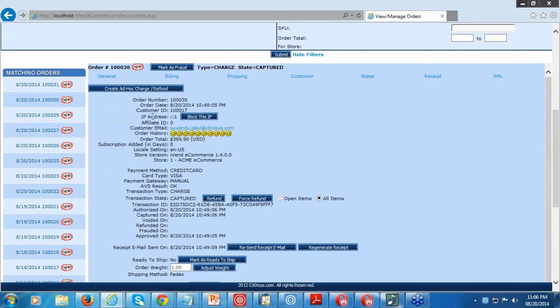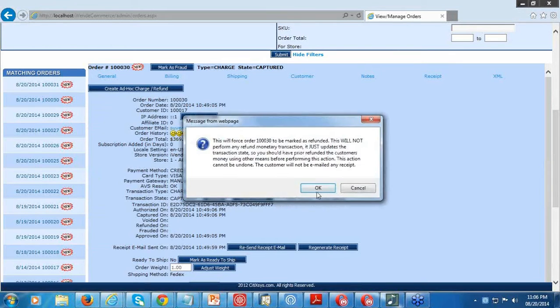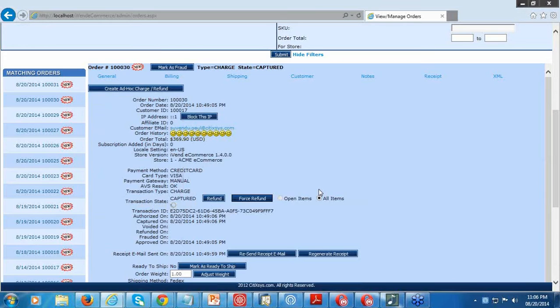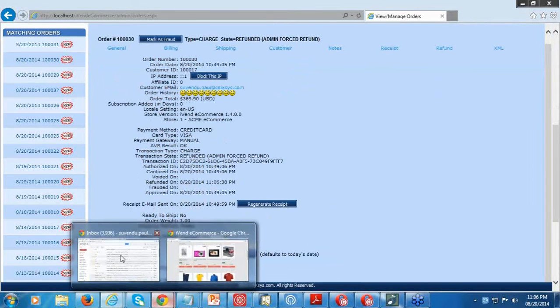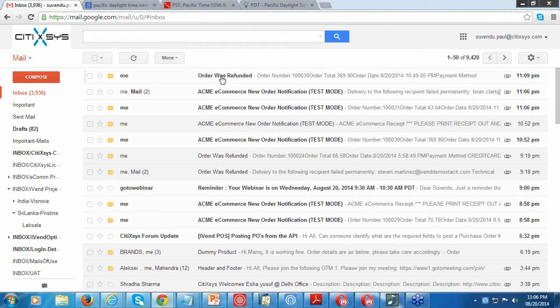So I'm just looking for an order which can be refunded. Credit card, Visa, manual charge. Okay, so I say force refund. Okay, so it is now refunded, and I have received the mail.